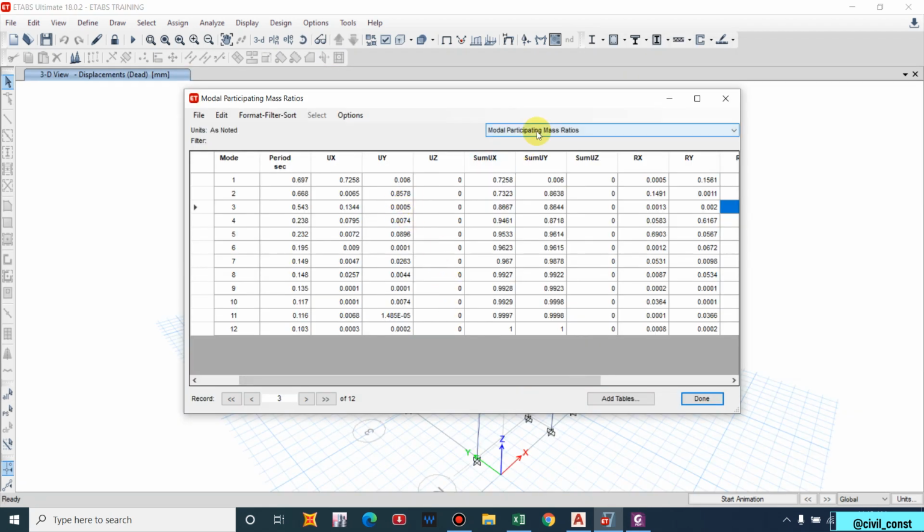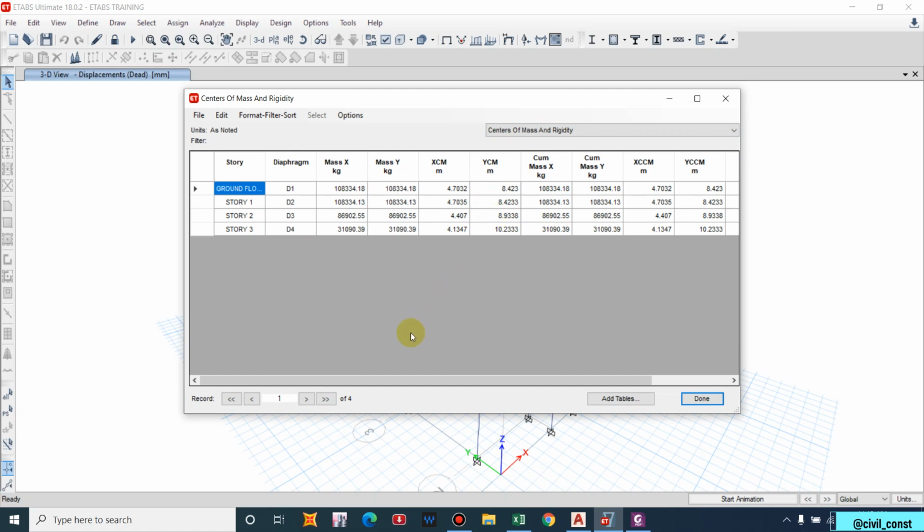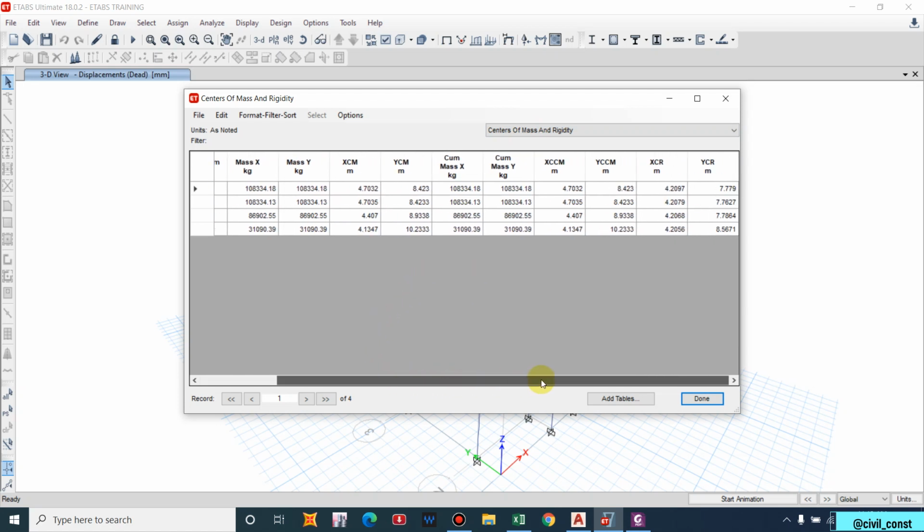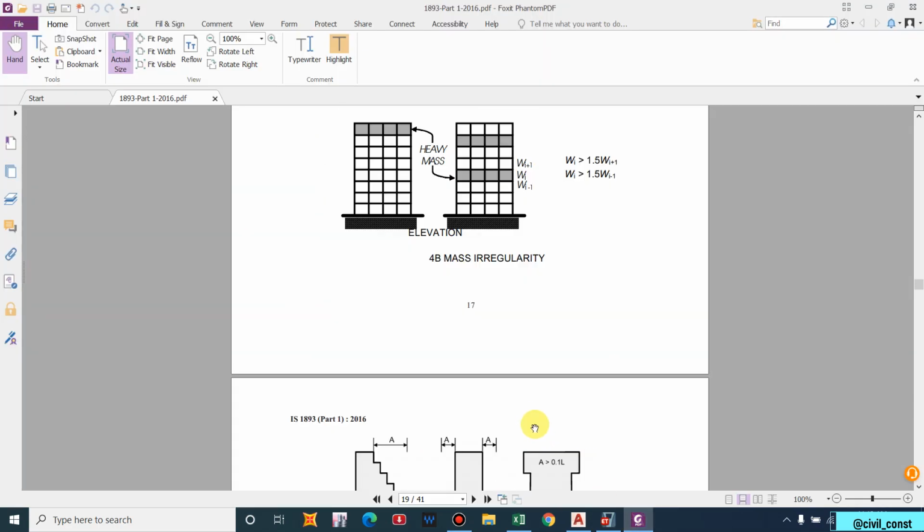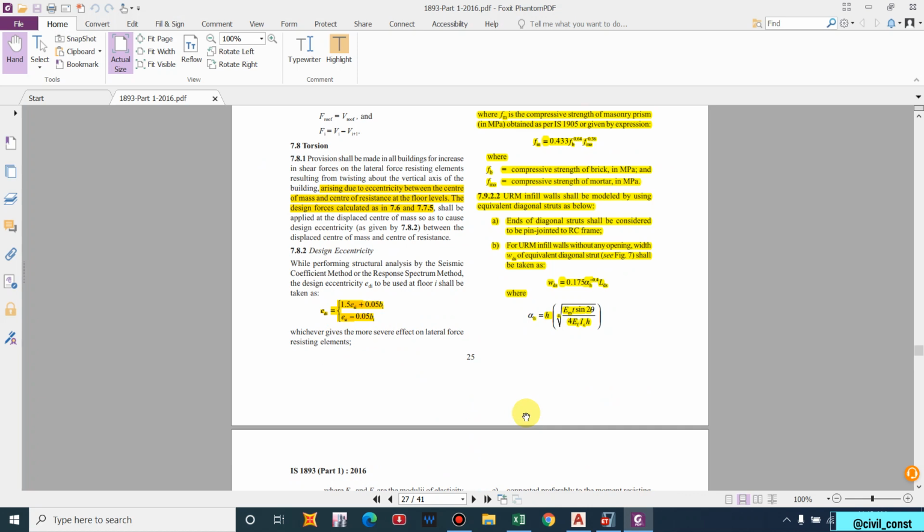This is about modal participating mass ratios. Now let us check for center of mass and center of rigidity. According to our code, the difference between the center of rigidity and center of mass should lie within 5%.